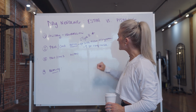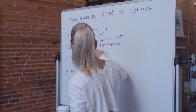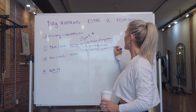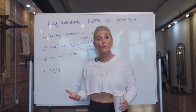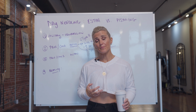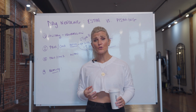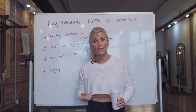And then there's one last benefit to the Estim that I wanted to highlight, and that's really, I kind of touched on it earlier. It comes down to the nervous system, right? As I said earlier, the brain, the muscles, the body, the language we speak is electrical, right? So when we use Estim, essentially we have the potential to improve neural pathways. And we also know from studies that somatosensory mapping in the homunculus is often smudged after injury.